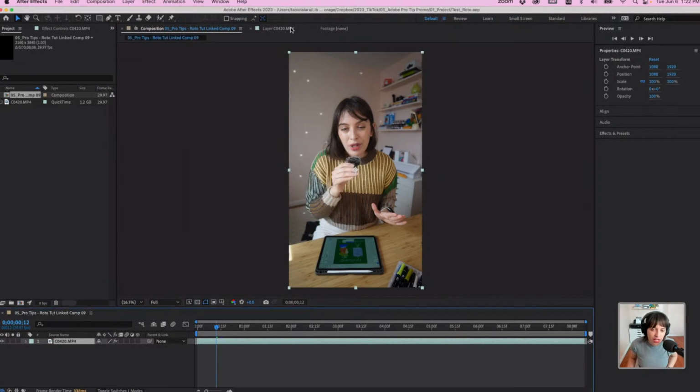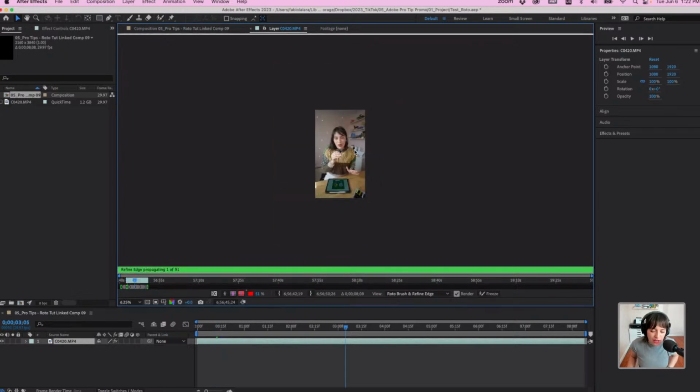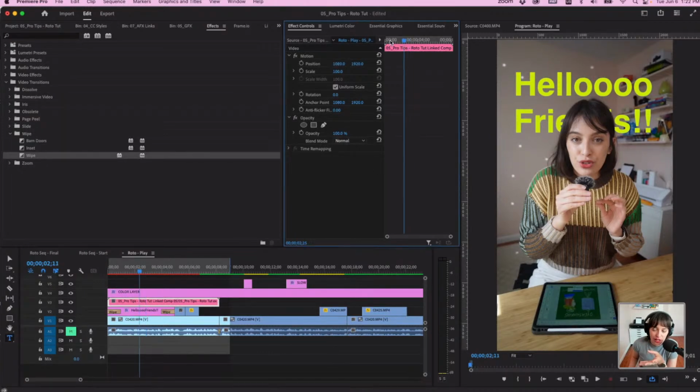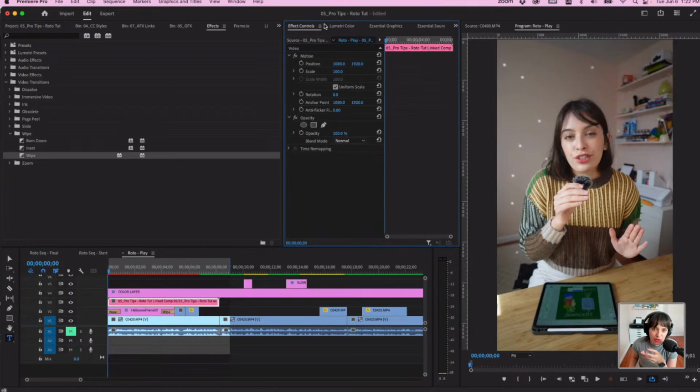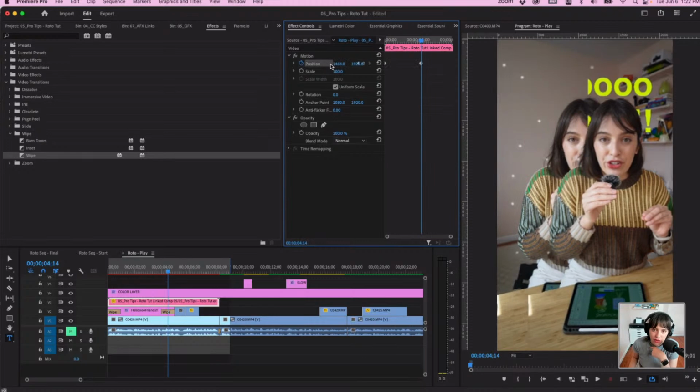So from here, make sure you're always in the layer. I'm going to click unfreeze, and now I can continue updating it. So another handy thing that you can try to do with the rotoscope tool is, actually, I'm just going to show you that you can actually move. So I have this perfectly together, but we could move this, which is a very common technique that people use a lot on TikTok or Instagram. So we could actually do the effect controls within this position. So if you hit position, and then I'm going to go to, let's say here, I can move myself.